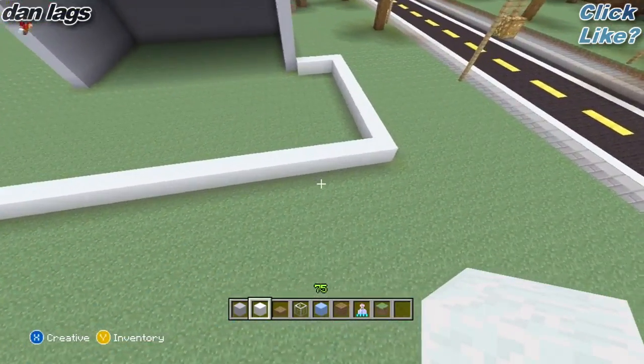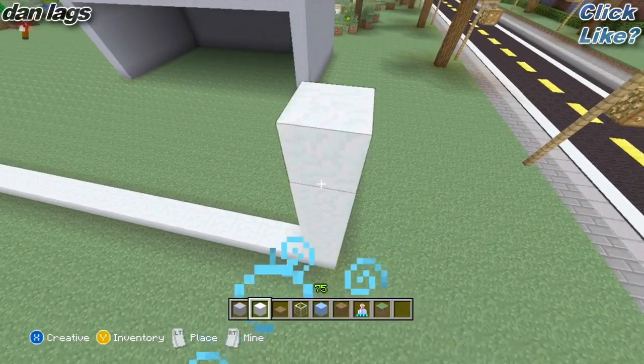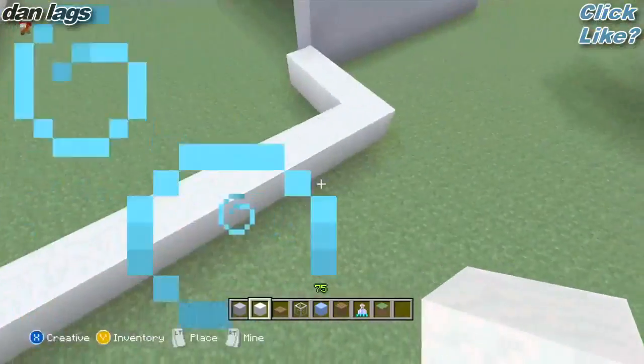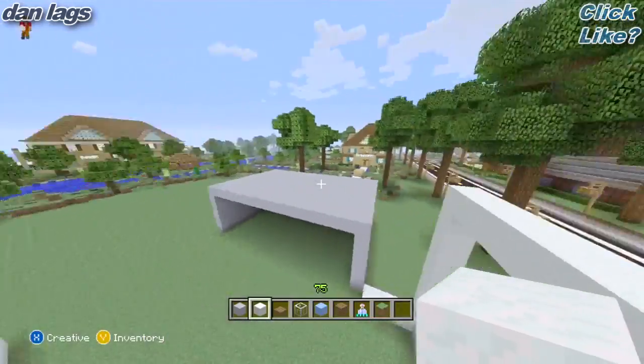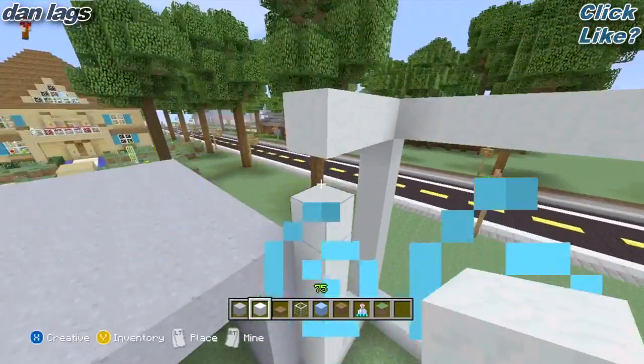Next thing we're going to do is stack this up 9 blocks tall. So 1, 2, 3, 4, 5, 6, 7, 8. So that's now 9 blocks tall. Do the same thing over here. One more. Then we can connect it across the top. Bring it down over here. Connect it back up right here.